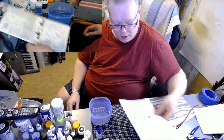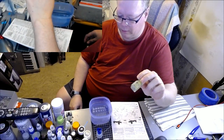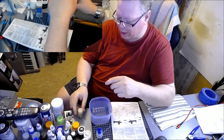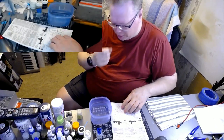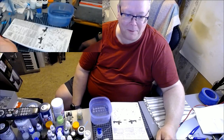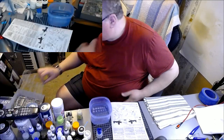But for today, I went and mixed up some olive and some dark yellow or dark sand color to paint the colors of the interior. Cockpit, I mean. Yeah, that's what I meant, cockpit. So that's what I've done, and I've got some pieces painted here.